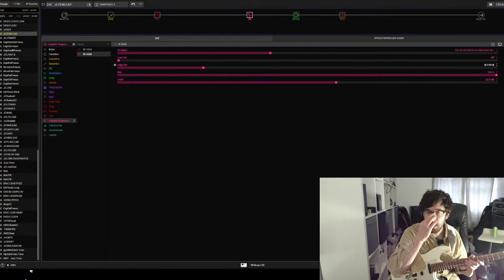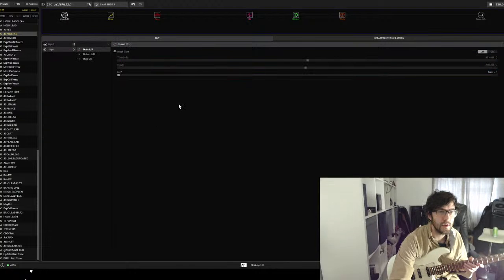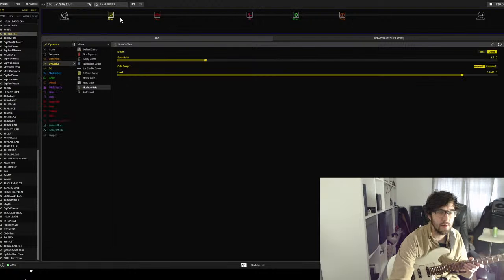Gate can be used anywhere. You place that anywhere, and then you've also got a gate at the very start of the chain, an input gate, and then you can place this gate anywhere in the chain if you wanted to use it. But as I say, I don't really use gates too much.